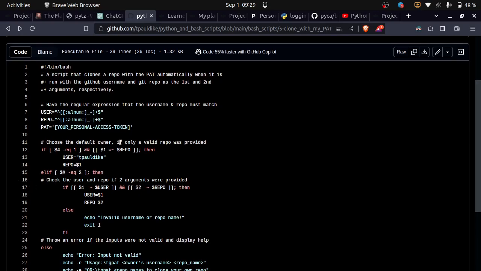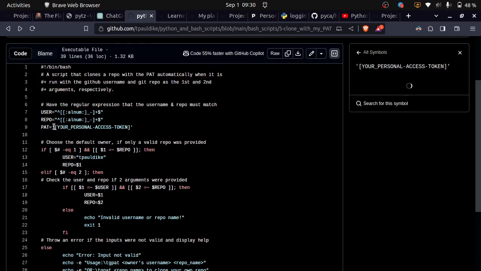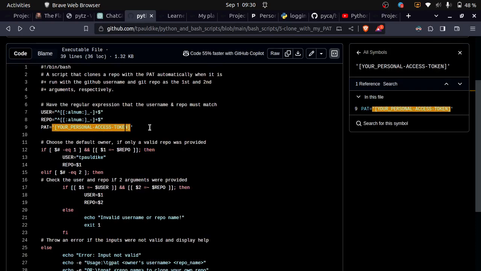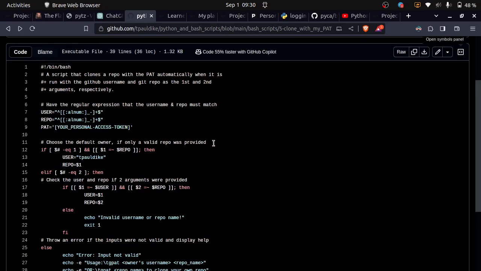While you're saving it, remove all these things I put here, and put your P80 here. Leave the quotation mark, it's important, it has to be there. But everything from this open square bracket to the closest square bracket, take it off and replace it with your personal access token.